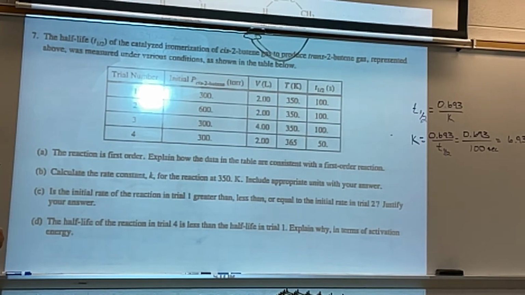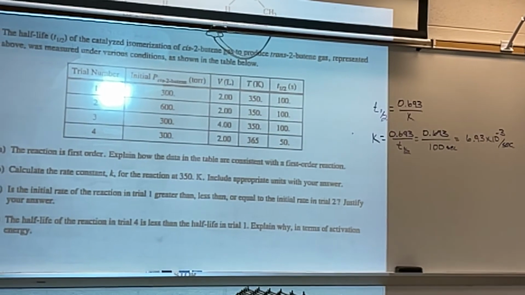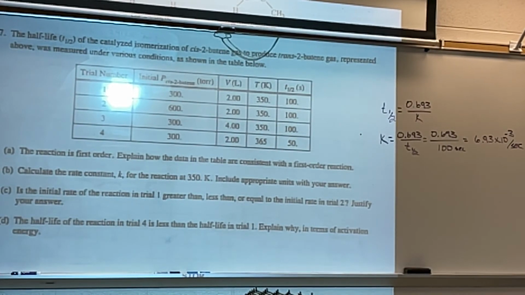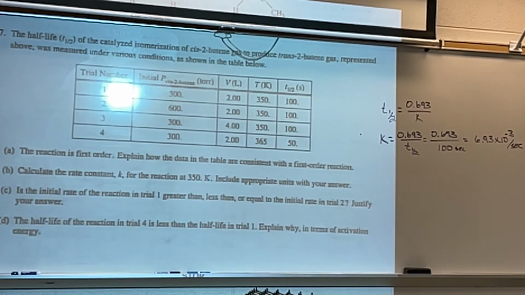So is the half-life for all first order reactions always going to be consistent? Yes, that's going to be the indication that it's first order. If it's second order, the half-life changes over time. Zero order, it's going to be a straight line, but it's going to be changing, because concentration doesn't affect the rate. I've never had to do anything with zero order on that. Zero order reactions are pretty rare.